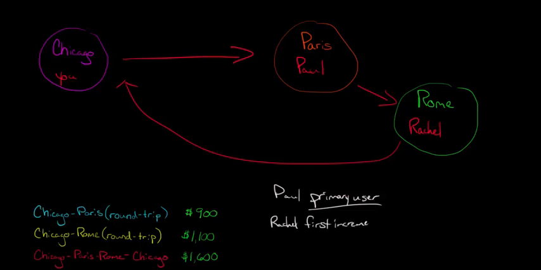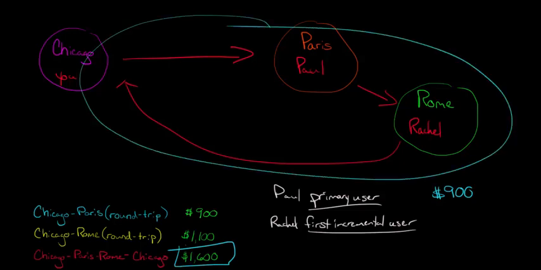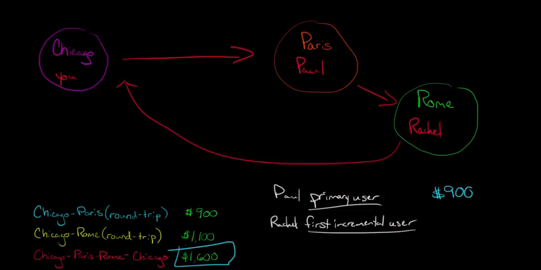And so it's going to work as follows. Basically, the primary user is going to get charged the full cost, right? So for the primary user, you ask, how much would it cost to go visit Paul? Well, it's going to cost $900. Now, let's return to our discounted fare. So it's $1,600 is what we're going to pay to do this cheaper version, where we're not doing 2 round trips and we're saving $400.